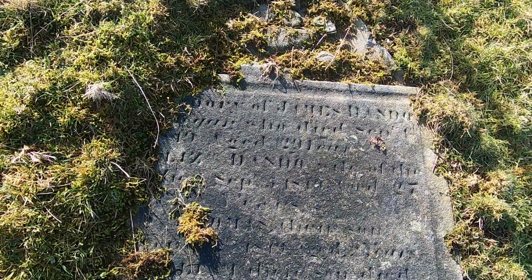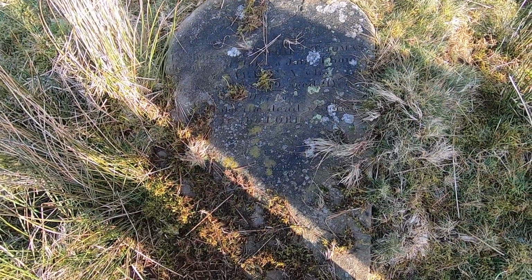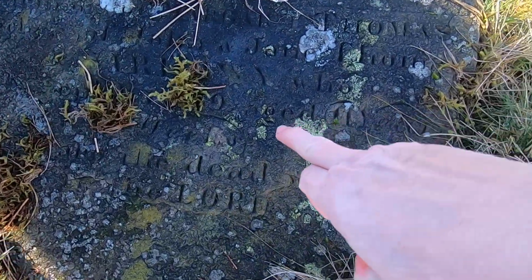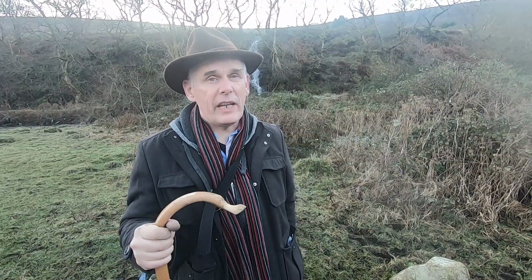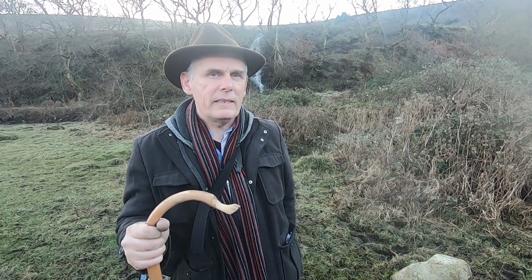Some you can still read the inscriptions. Another 25 or so lying around broken on the floor. But those that you can read bear witness to the fact that they died from the cholera, and also that so many were employed at the ironworks. It's hard for me to imagine what it must have been like back then, and I'm sure it's hard for any of us. But I'd like to give you this quote that comes from a book published in 1985.